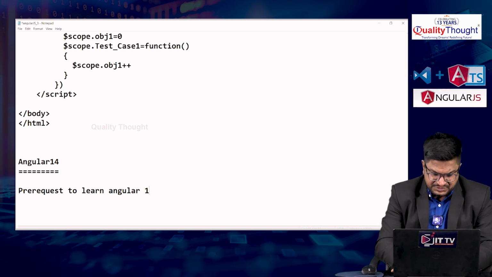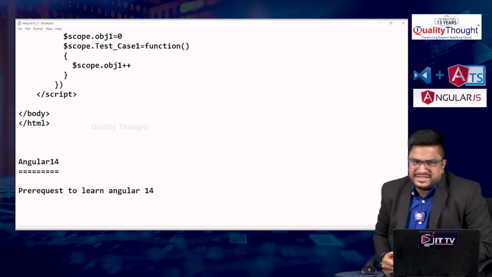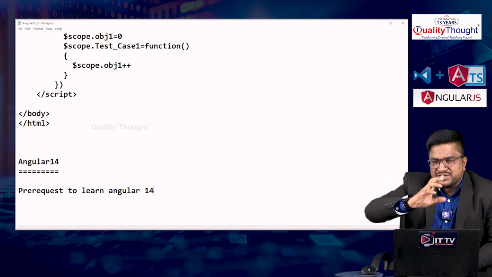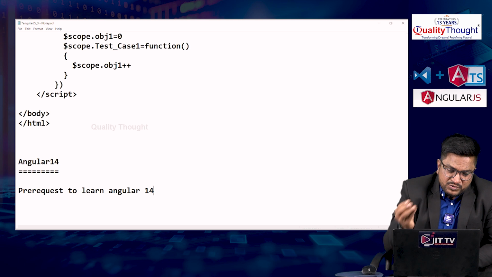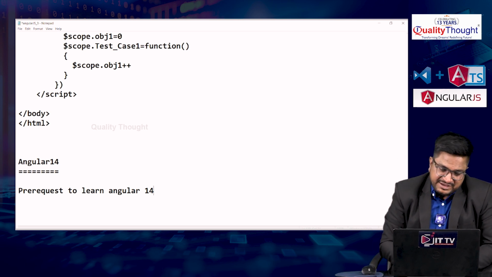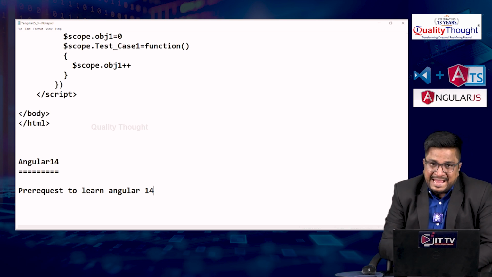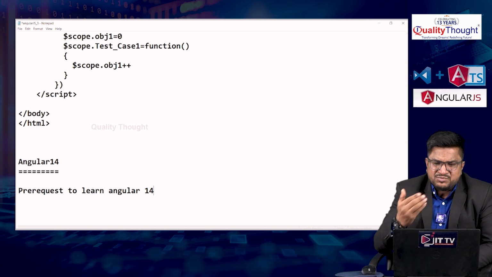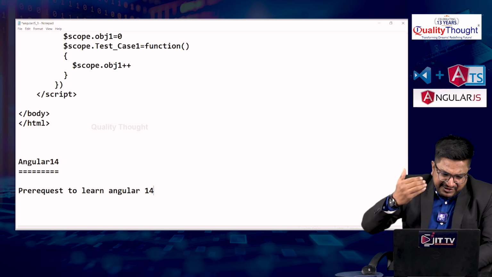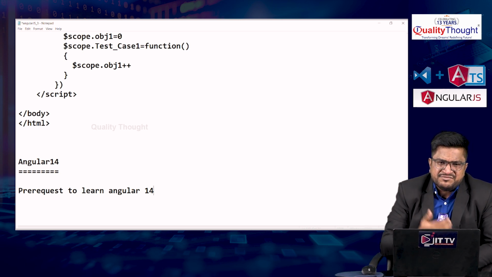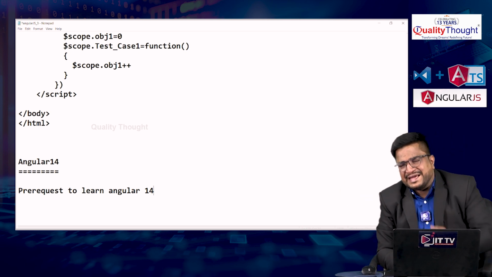Most of the students are working employees, or those people have an idea and are saying that we had some problems we faced in Angular 6, 7 and 8. Can we do all this in Angular 14? Yes, we can. All the features, like every 24 hours, Google is adding new features in Angular. Tomorrow you might see version 15 or 14.2, 14.3. Every 24 hours, viewers, Google is updating or adding additional functionality in the Angular framework.